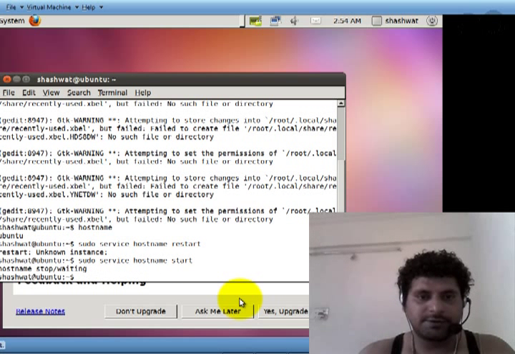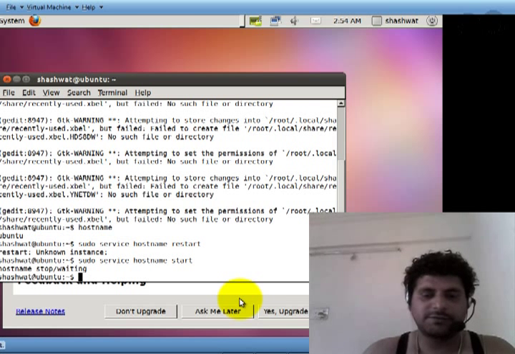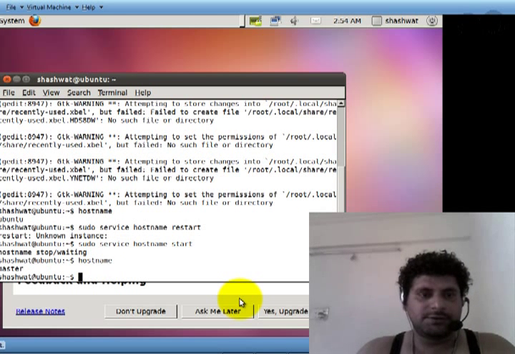So this command you need to give for changing your hostname and making it affected throughout the system. So now if I give hostname, see it's showing master. So my hostname is changed.